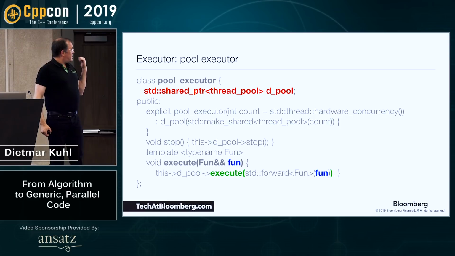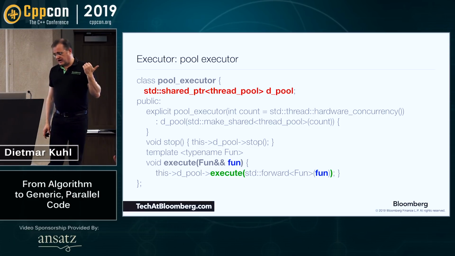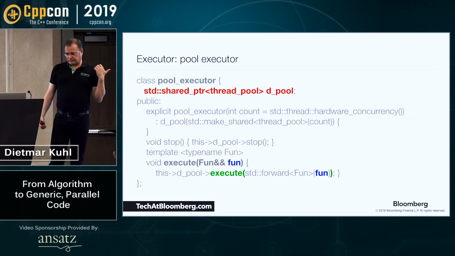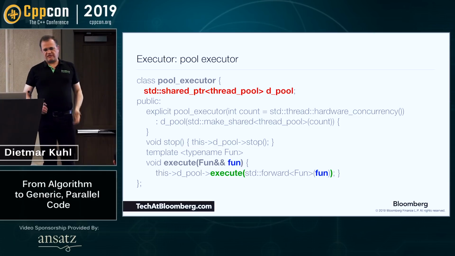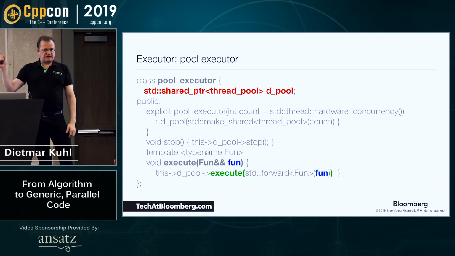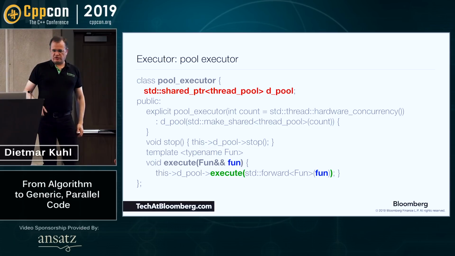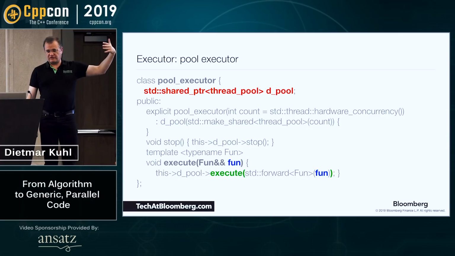And then based on that we can create a fairly simple pool executor. It basically just takes the pool, and every time execute is called, it just sticks the function into that pool. The executor design at the moment assumes that executors are efficiently copyable. That may or may not be the case, but it needs to be. There could be other designs where the executor keeps a reference, but the design in the standard library is that executors are lightweight and you just copy them.